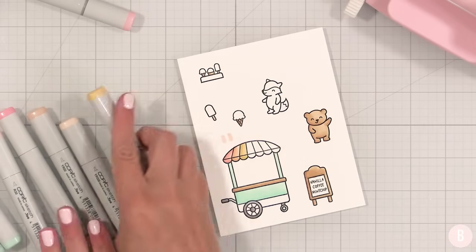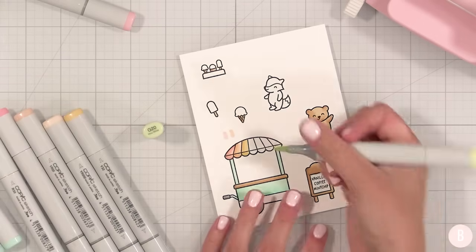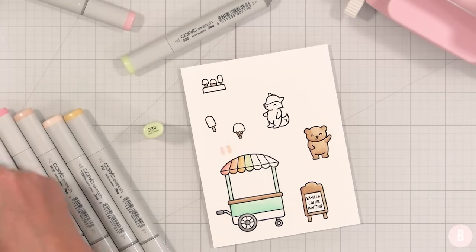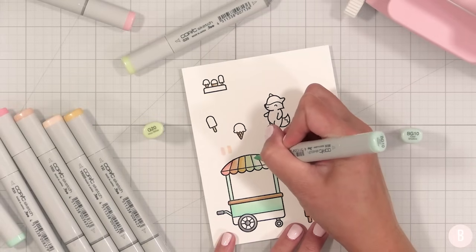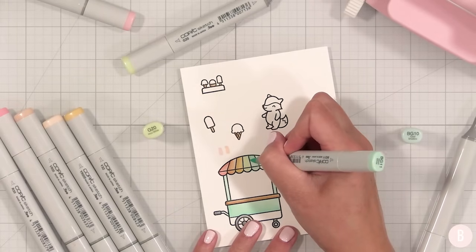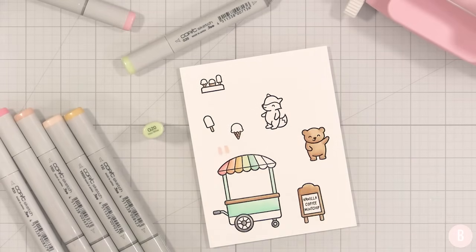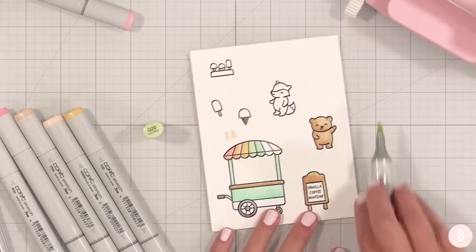Then let's do a green, and I'm going to do G20, same thing. I'm just going to use one color there. It's a nice kind of celery color. I'm going to let that set, and then I'll come back and do some shading. And then I'm going to go back to my BG, let's do 10. Bring that color back up in here. Okay, BG 11 for the shading. And then the lighter again to just tone that down. Back to our green. Build up some color there.